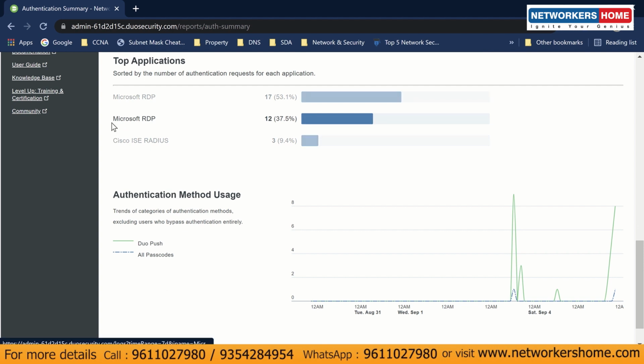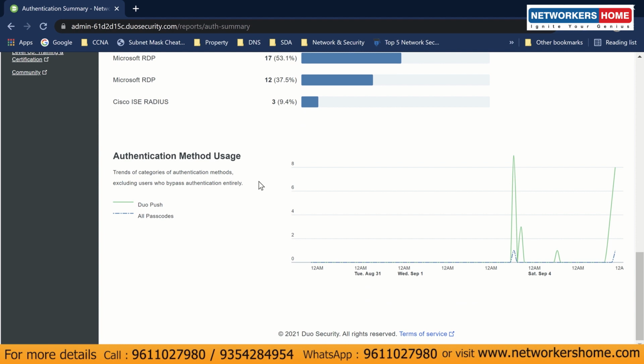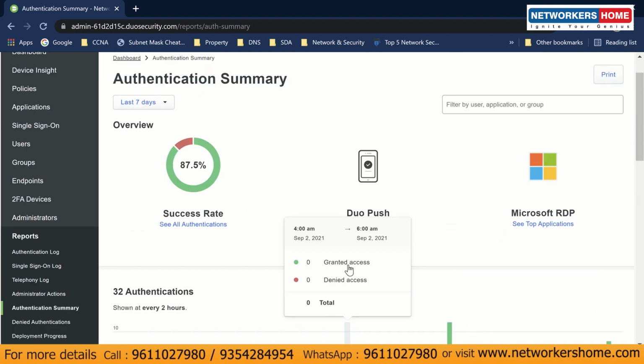It is showing two applications for RDP since I was testing it earlier, before today, for test purposes. That's the reason it is showing two applications, and this is the one which we tested now in this lab demo. You can see Duo Push is the most used, and there is a small graph on all the passcodes, which is mostly the Duo Mobile passcode.